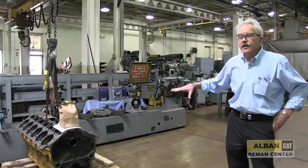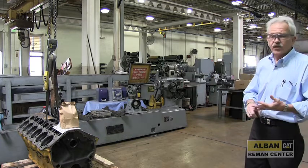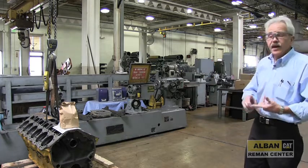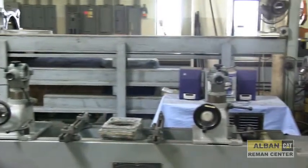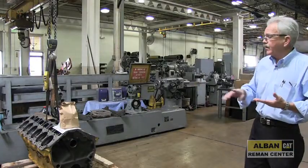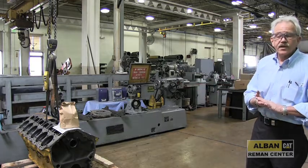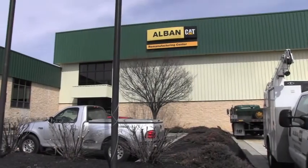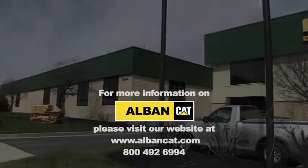This is our engine machine shop area. This is where, once the engines are torn down or disassembled, they check for your line board, counter boards, lower liner seals, and the deck of the engine. They also check spacer plates as needed, and check cranks and cams. Cranks and cams we do magna-flux to be sure they're not cracked, and we polish them to be sure that they meet OEM specs. If everything's in good shape, the block, crank, and cam would all go to the engine assembly area for the start of the assembly process.